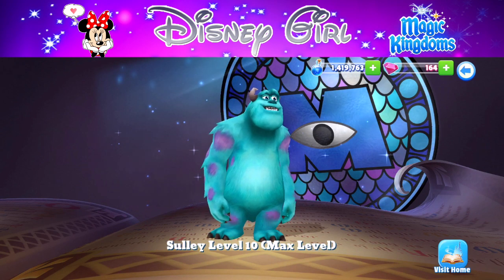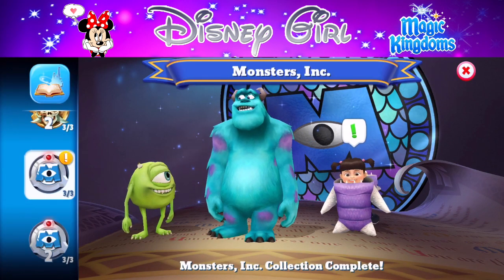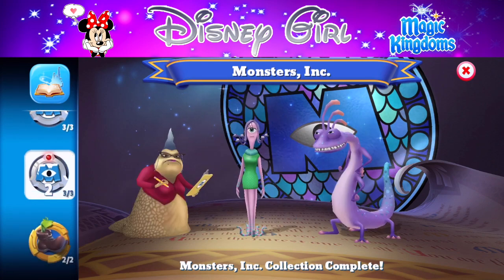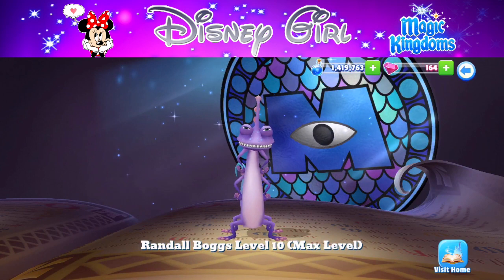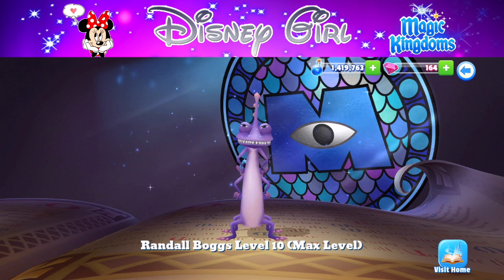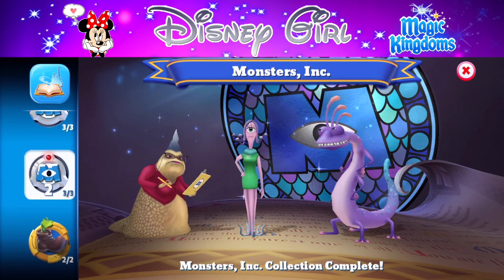The next character is going to be Sully. Mine is maxed out, which is fantastic. After that, we are going to need one more Monsters Inc. character, and it's the villain, guys. It is Randall Boggs. Now, I'm pretty sure if you're a medium-sized kingdom, not a small one, you might already have Randall, but maybe you haven't worked on maxing him out. I would say now is the time to push that along and try and get him a little bit higher for sure, if not totally maxed out.